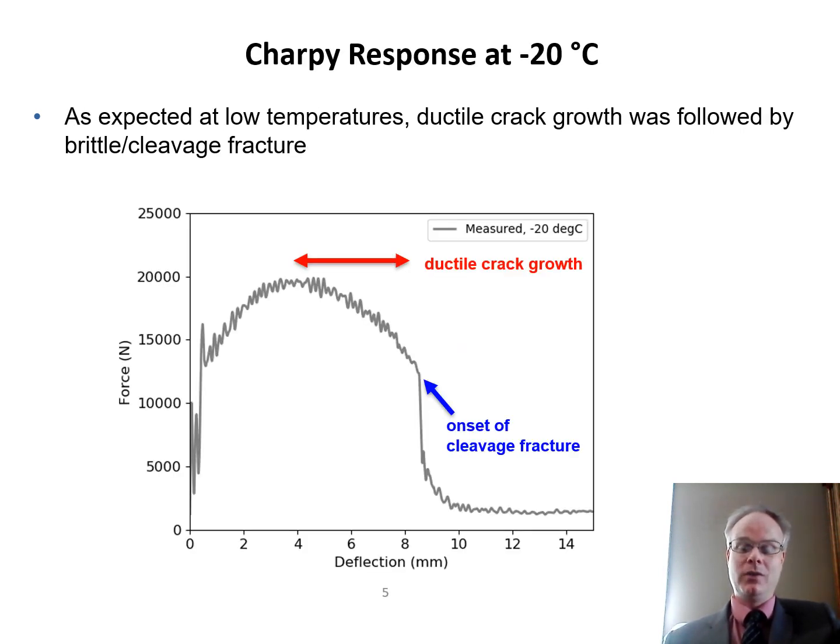And so this is kind of what I mean here. If we, instead of looking at the energy absorption, look at the load displacement response, we get a lot of ductile crack growth as the Charpy specimen is deforming. And then at some point, we just get brittle cleavage fracture in the material. This is the response at minus 20 degrees. So we have to capture this in the model.